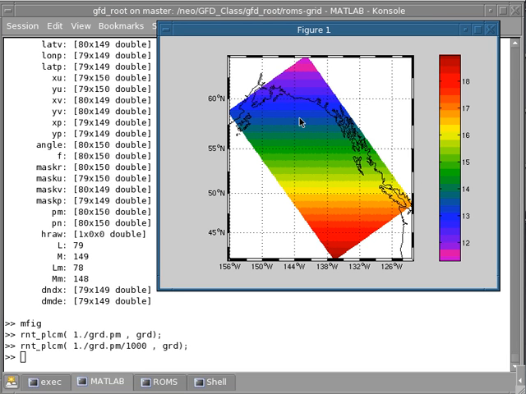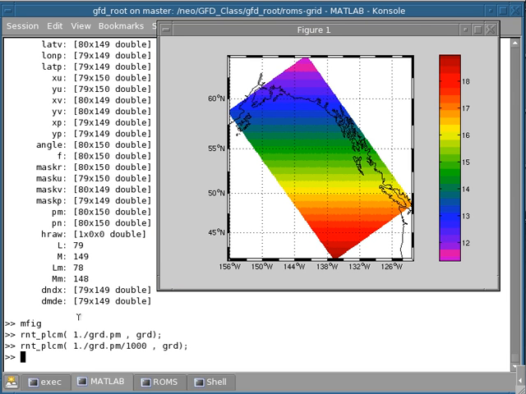It has some latitudinal dependence associated with the fact that as you go towards the pole, the spacing between two longitudinal points is decreasing, and so it gets tighter, so the resolution is actually increasing as you go towards the pole, and that's fine.